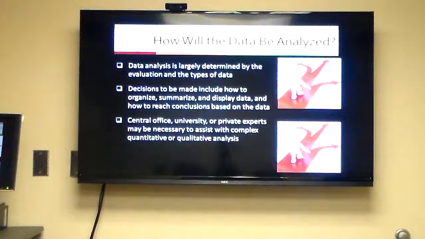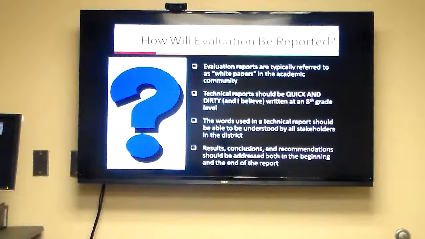Data analysis is always determined based on the data that you get, and that's another what I would consider to be critical idea. Sometimes, if it's complex, you need university experts, private experts, or central office to get involved, but for things that are basic programming decisions, you hope that it can be done at the building level, and the people that you're working with at the building level find a way to make sure that they can assess it and they can provide a fair analysis.